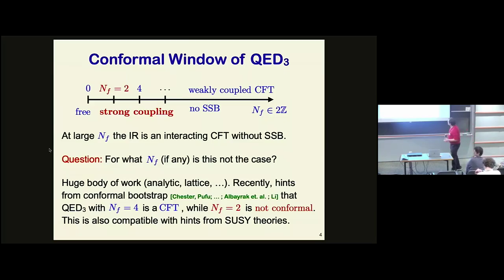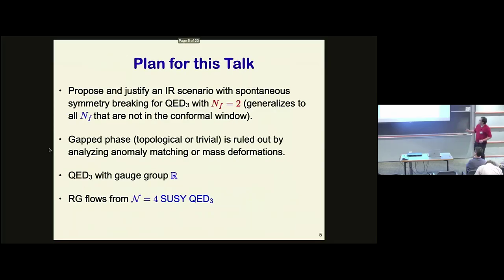All right. Very good. The second point I wanted to make, and if I have time, I'll get back to it at the end of the talk, is that this interesting threshold between NF equals 2 and NF equals 4 also resonates with various exact and approximate results that we can get from supersymmetric theories. So if I have time, I'll mention that, as I said, at the end.